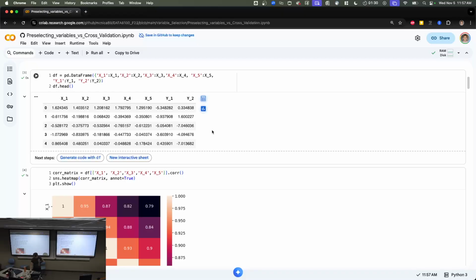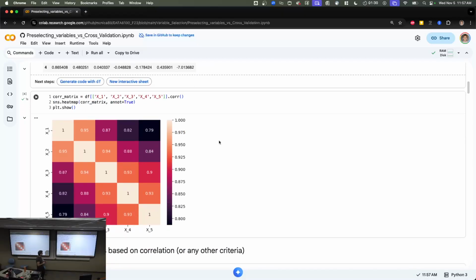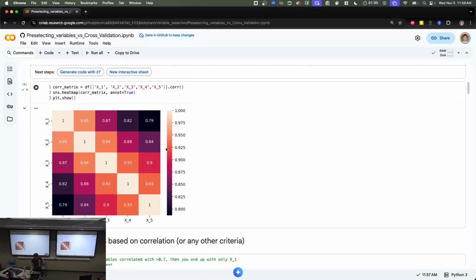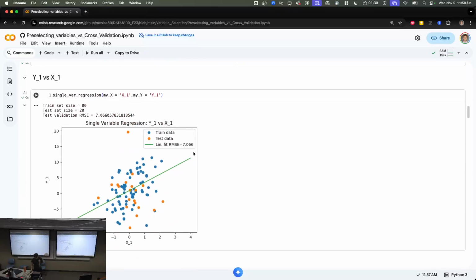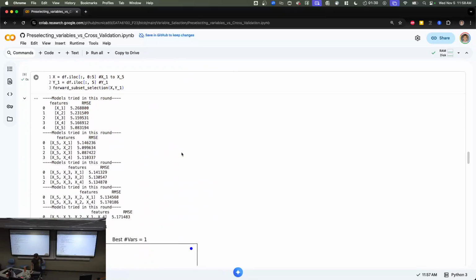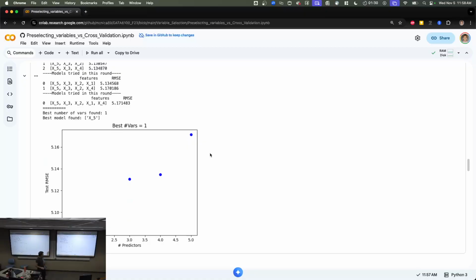Okay, and we used this example a while ago to argue that you should not just look at the x values to decide which to keep. You cannot look at the x values and say, let's just keep x1. You cannot decide that just based on the x's, and the reason is for one y value, you should do one thing, and for the other y value, you should do another thing, and therefore there's not enough information in the x's alone. You want to combine the x's with the y's to make decisions. And ultimately the way we showed this is we did forward selection.